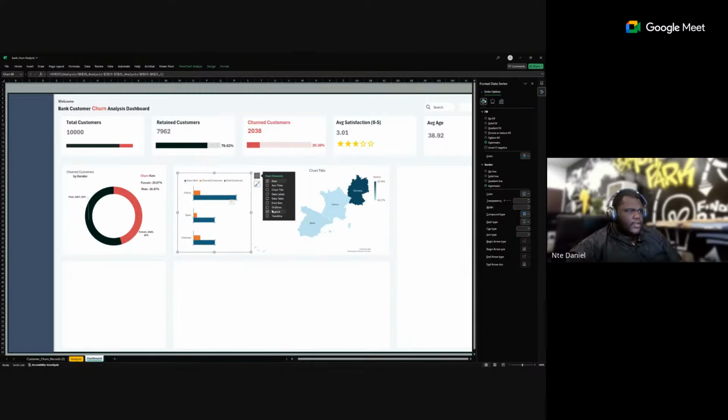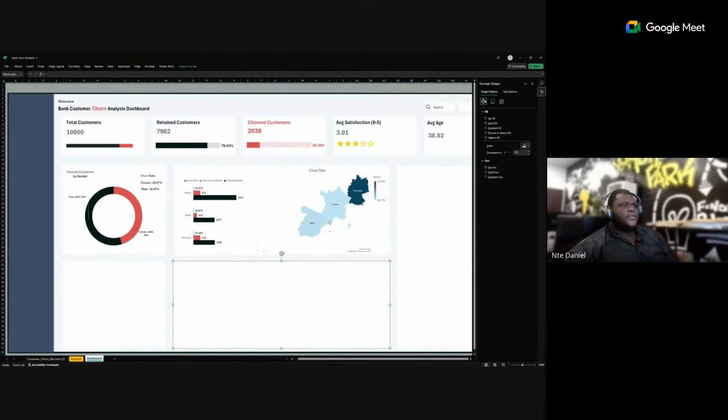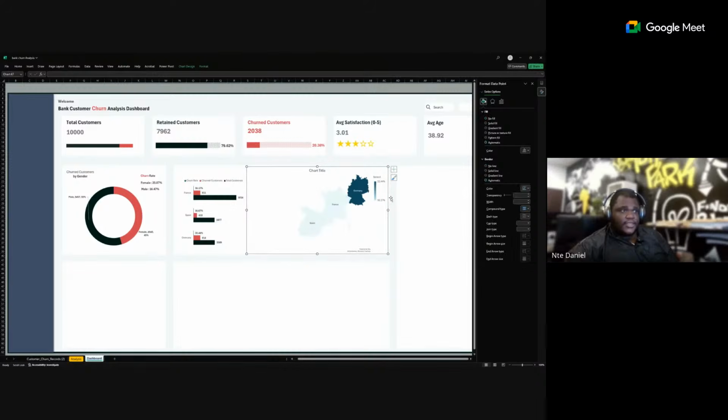And I'll turn on our data labels, right? Our data labels. So basically, for this, we want to use our traditional color. For this, our churn customers. I want to use this. And we can go ahead and make this bold. You understand? And for the same thing, we'll do here as well. So for Germany, Germany has the highest churn, of course.